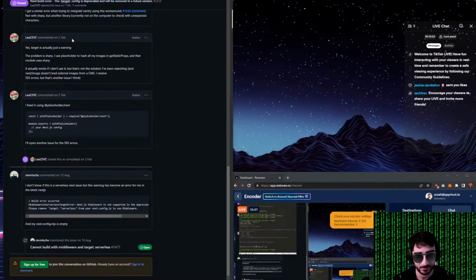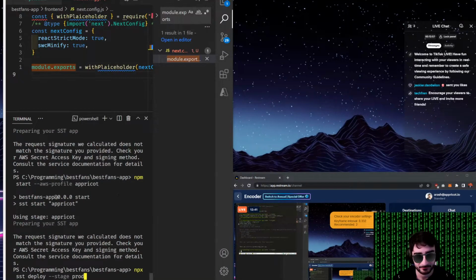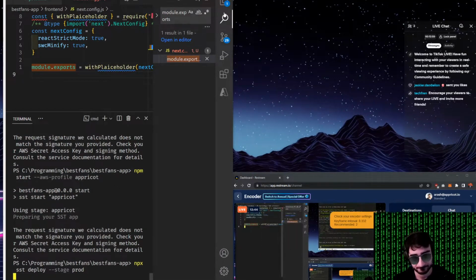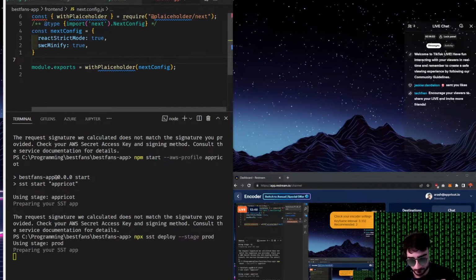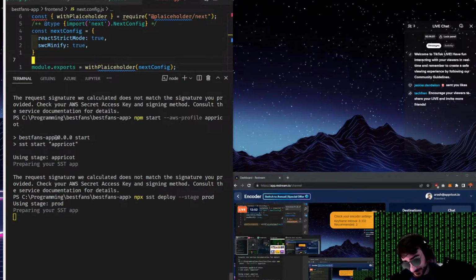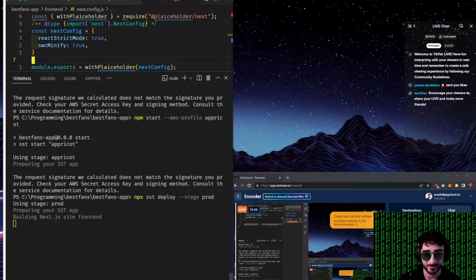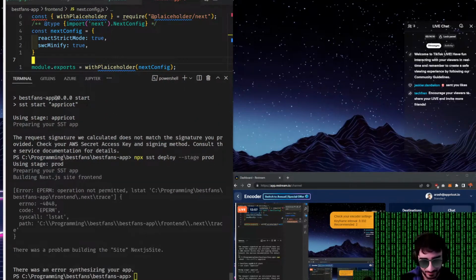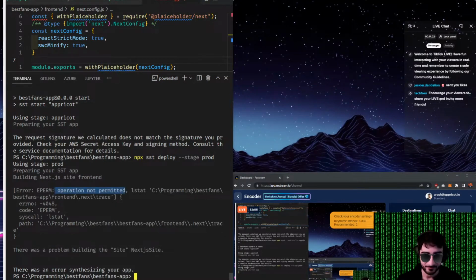Something about deploy stage prod. See if it works here, because I know this VS Code's running as admin. If this was Unix, I'd just put a sudo in front of it, but I'm on Windows. Nope, same error. I don't know why this is happening.